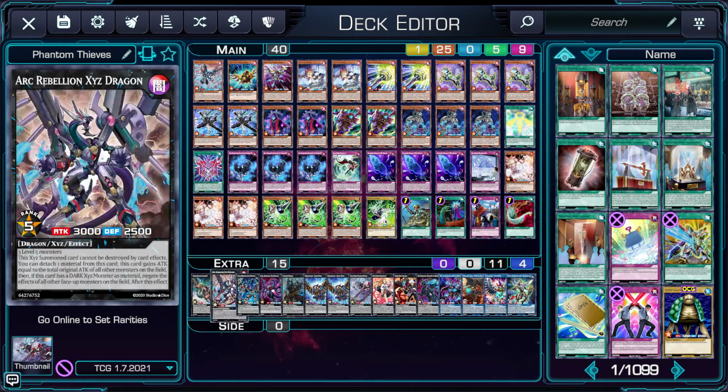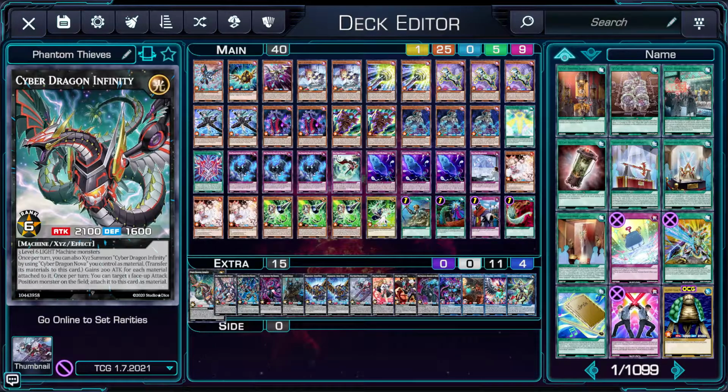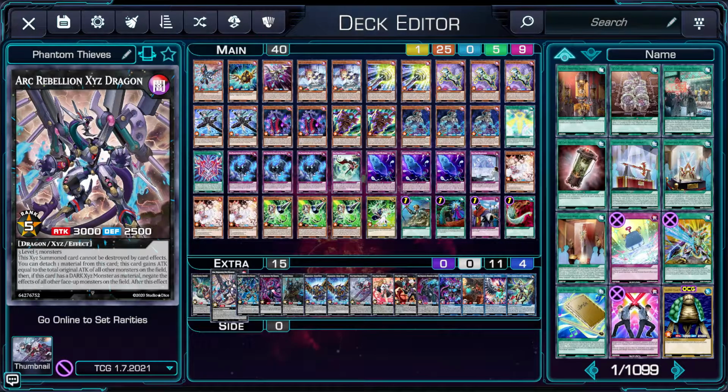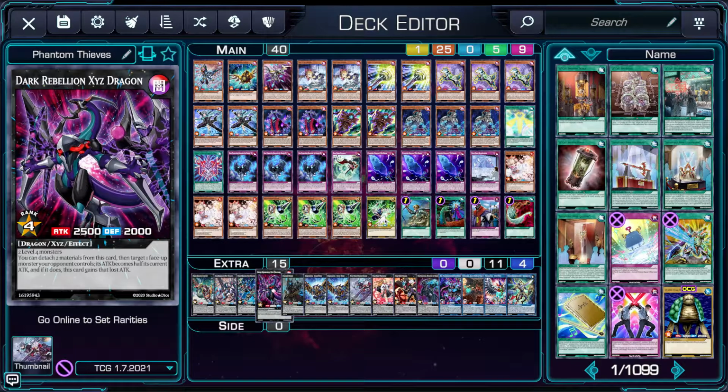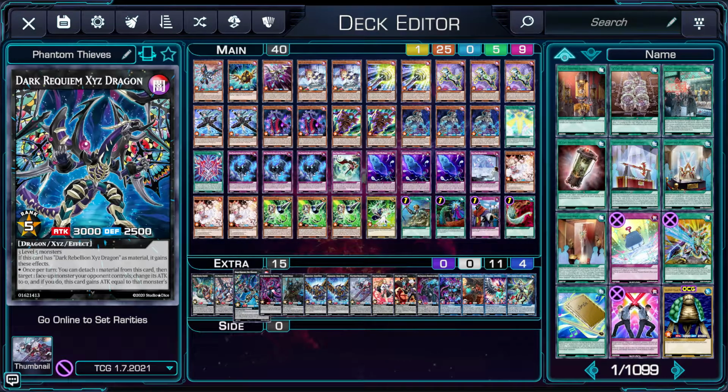to like. In the extra deck, we have the aforementioned Infinity to act as one of our negates. Arc Rebellion Exceed Dragon is our game ender. You will hopefully get to see this card in action. Dark Rebellion Exceed Dragon is our going first play. Dark Rebellion Exceed Dragon is needed for both of these cards to function.